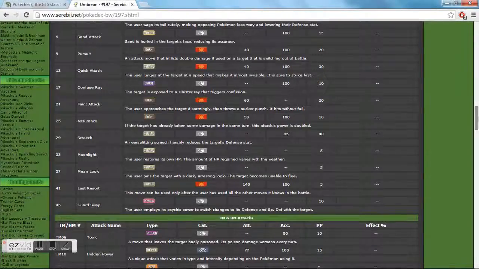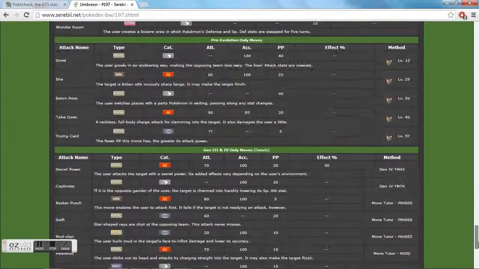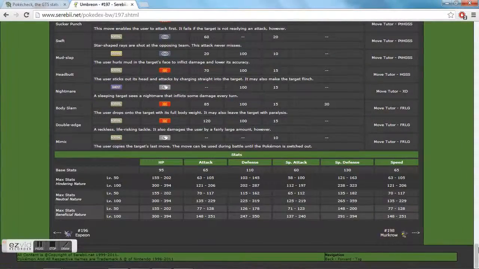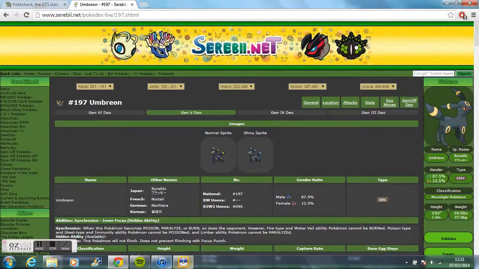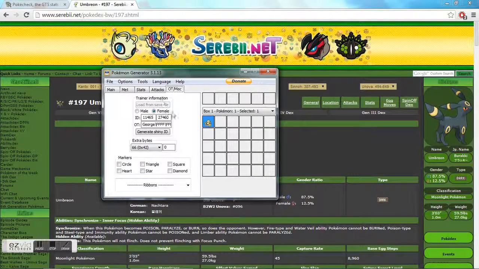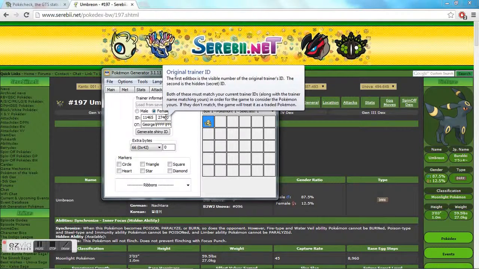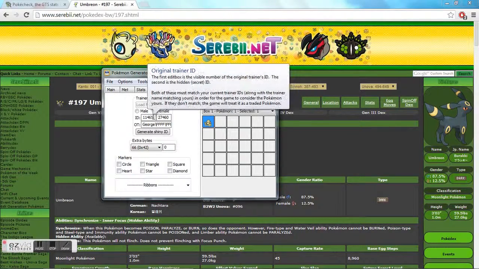Sorry, Black and White decks, not X and Y, because that will give you all the moves it can learn that can get through in the Poke Bank, and then you can do your other moves when it gets into X and Y. If you put an X and Y move on the Pokemon, or a move it wouldn't have learned other than on X and Y, it just won't work. Original ID and Secret ID, you can use that one. Have a play around with these, they usually work.